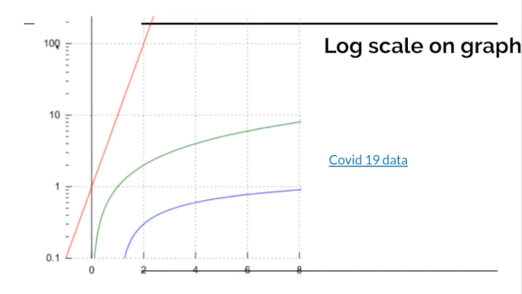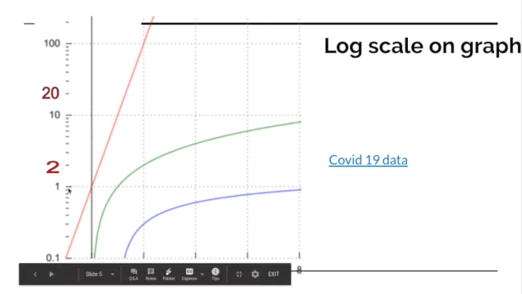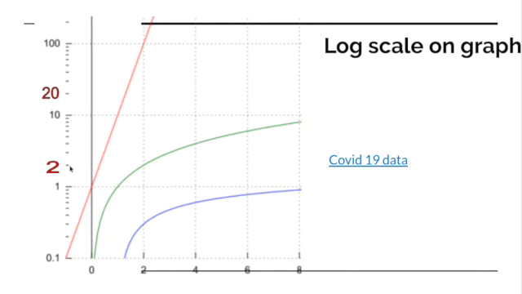And notice the scale in the middle is different too, right? So the same distance it goes from 1 to 2 is the same distance that it's going to go from 10 to 20, right? You notice these scales, it's getting smaller and smaller as it's getting closer and closer to the bigger numbers, right? So I've got the same distance from 1 to 2. Half of that distance is from 2 to 3, from 3 to 4, from 4 to 5, from 5 to 6, from 6 to 7, from 7 to 8, from 8 to 9, and then finally from 9 to 10, it's just barely a little bit, right?